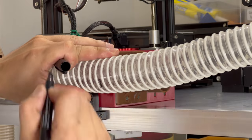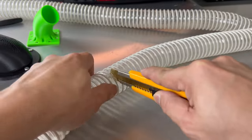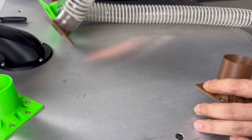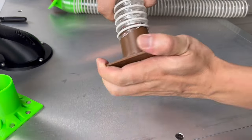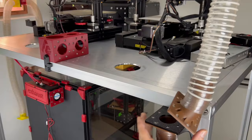Over here, we will need to resize the length of the exhaust hose. It is as simple as cutting it through this way. After which, no clamps will be required. It is already designed as a tight fit, and the heat coming through later on will weld the connection together.